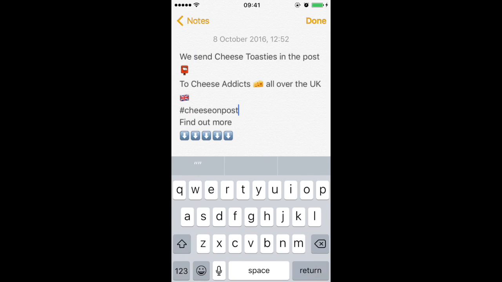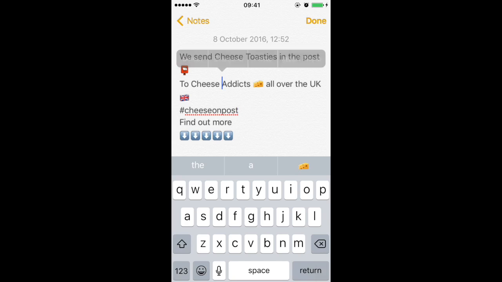We've got our hashtag, cheese on post, which potential followers can also go and take a look at, and it's going to give them another element of social proof. Again, this is something we'll talk about later and in other courses, but using a branded hashtag, something which you own, which for us is cheese on post, is a really good way of creating a browsable archive of your and customers' posts about your brand. And then find out more, and these arrows are actually going to point to the URL, which we'll cover in one of the next lectures.